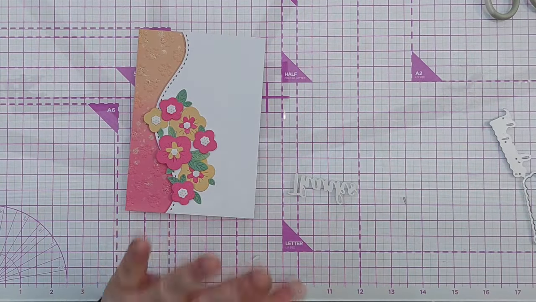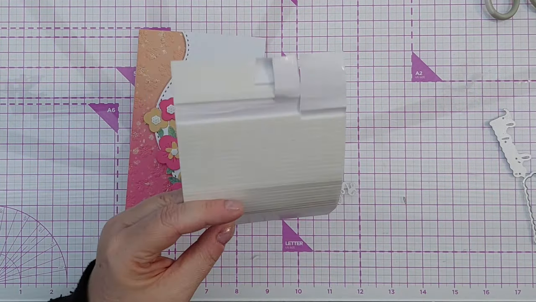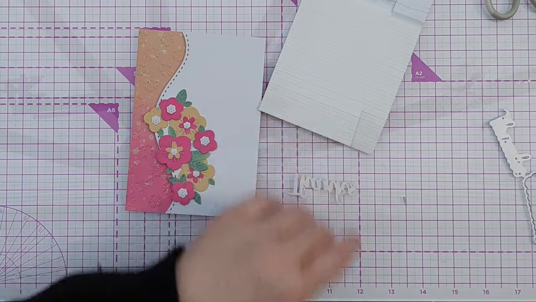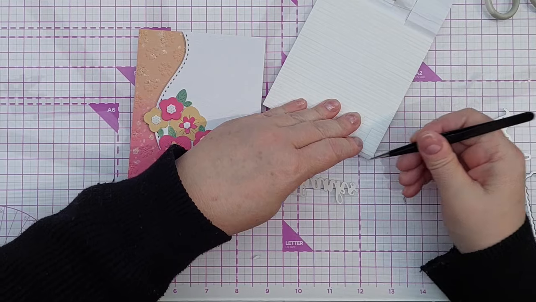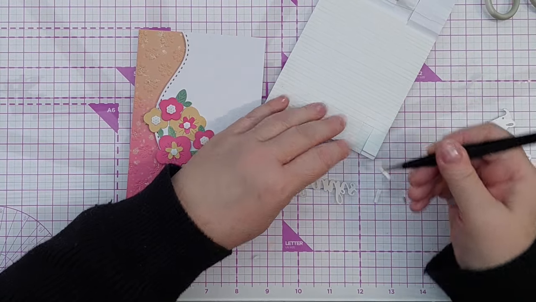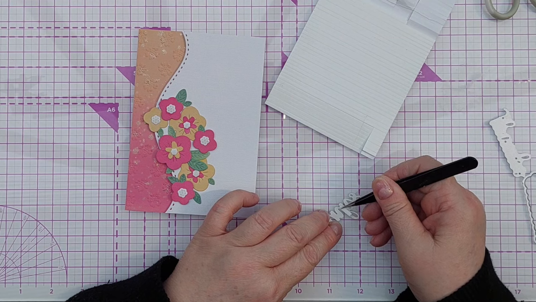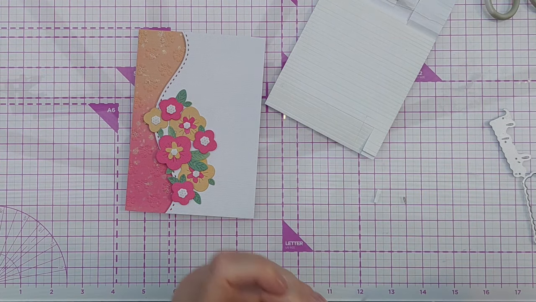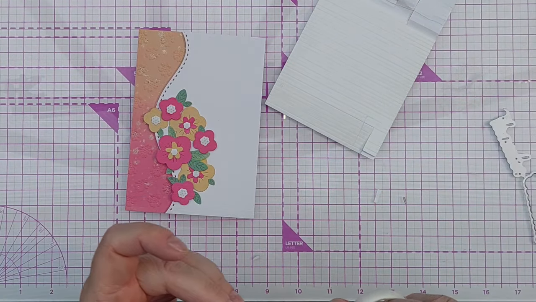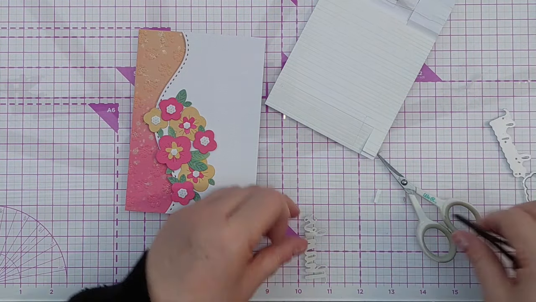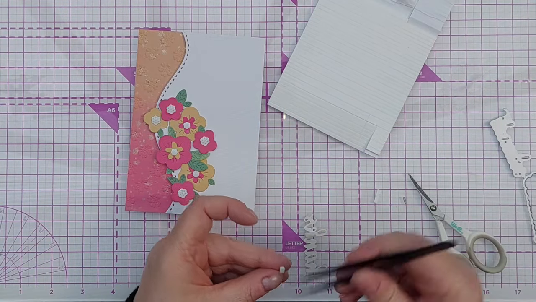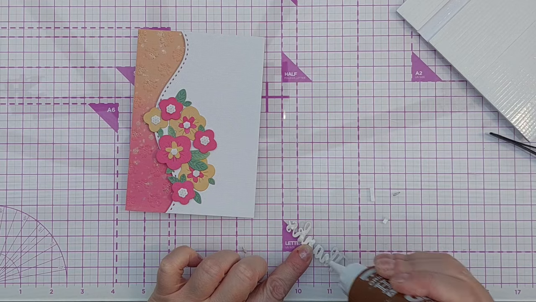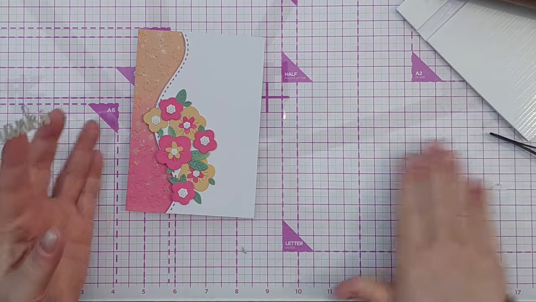But I am going to add foam tape to the back of most of it so that it stands up properly. And I've got these really skinny strips of foam tape and I'll just cut them into little bits that will fit behind the thicker parts of these letters. Just going to add a bit of glue to allow me to wiggle the sentiment into place.